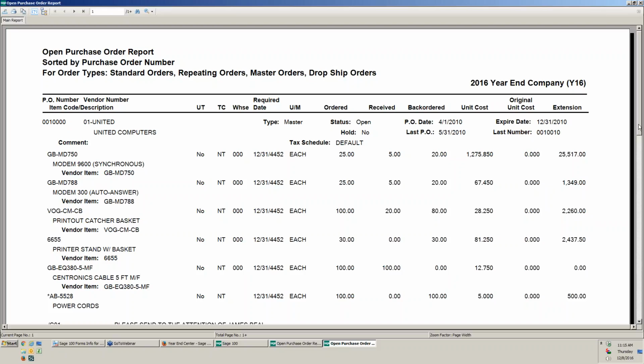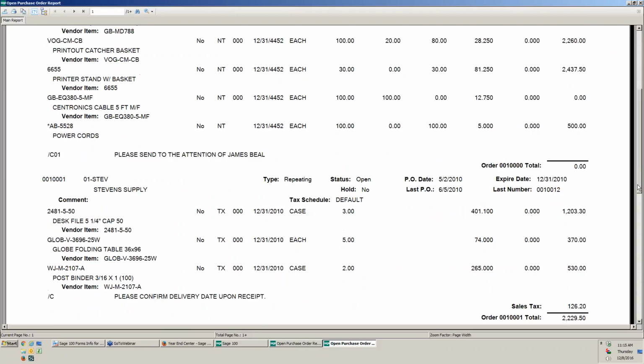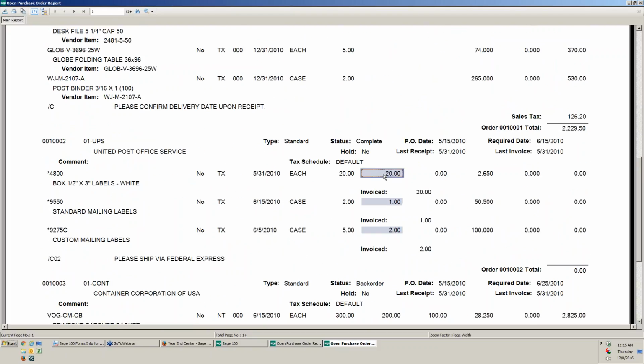And what determines for a purchase order that it has a closed or completed status is based on here the quantity received on the purchase order, the quantity invoiced, and then the quantity back ordered. So your quantity received and your quantity invoiced have to match for all of the lines, and then the quantities back ordered all have to be 0.